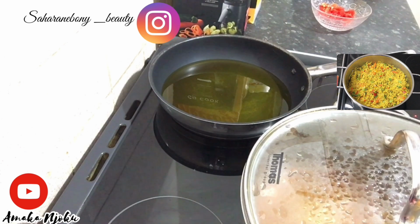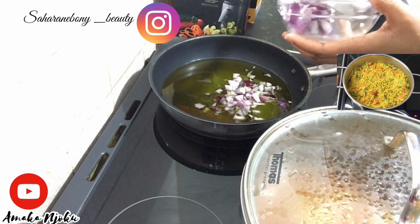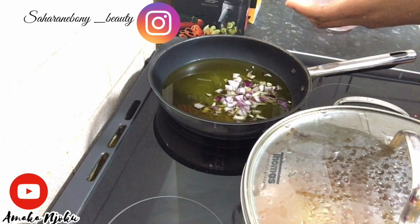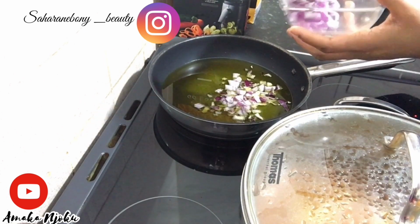So in an empty frying pan, I'm going to be adding extra virgin olive oil. Not really too much, just as you can see the amount I added. And after that, I'll just leave it to heat up a little bit, and I'm going to be adding my onion.